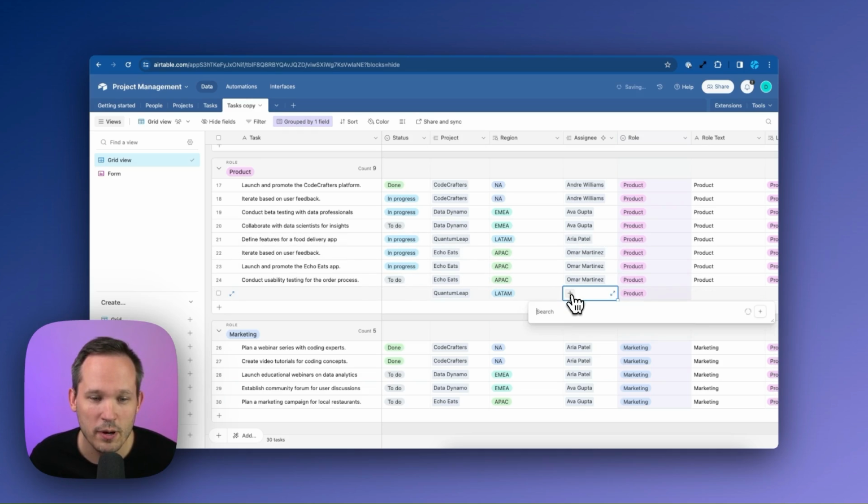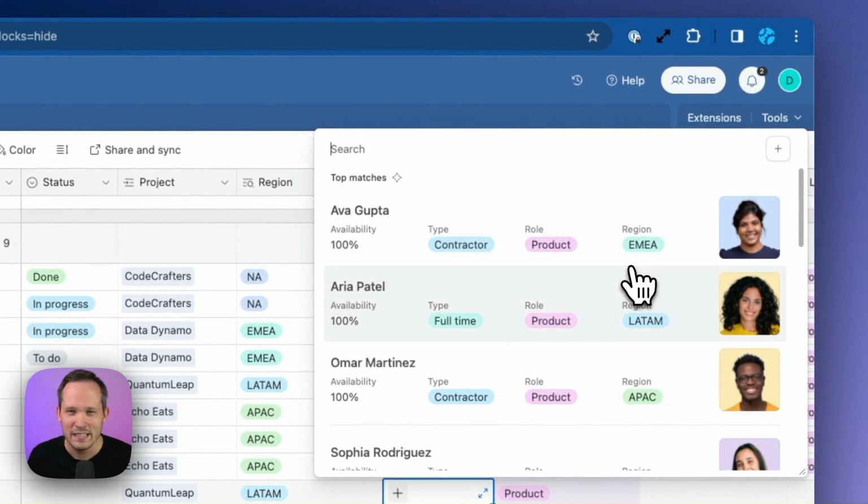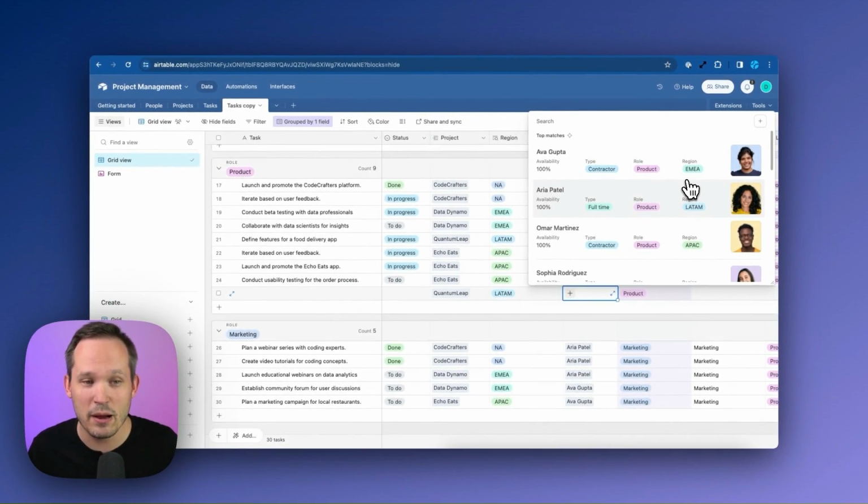And if I open up the record, who does it recommend? No, it's someone in EMEA. So I don't want to be overly critical here because, of course, if we had a large amount of data, this might be able to better detect what we're looking for. But I just say this to bring up some of the risks of overly relying on AI is that you need more data in order for it to make certain assumptions.